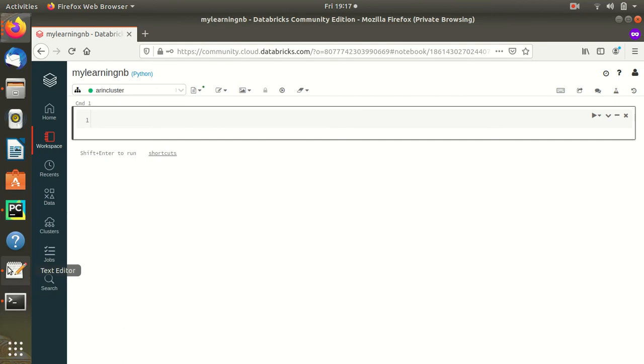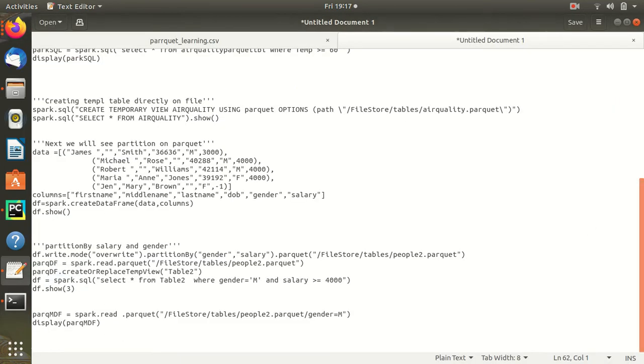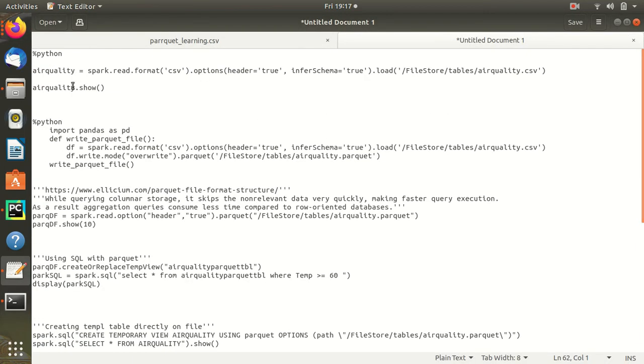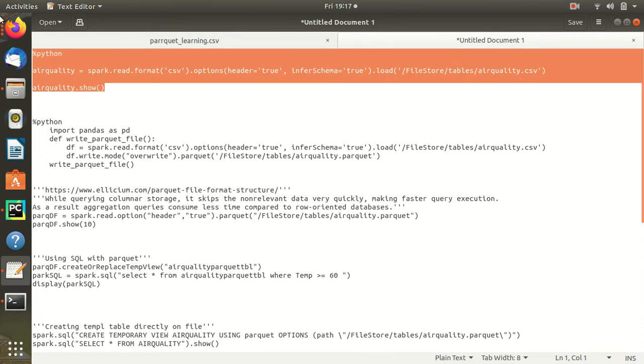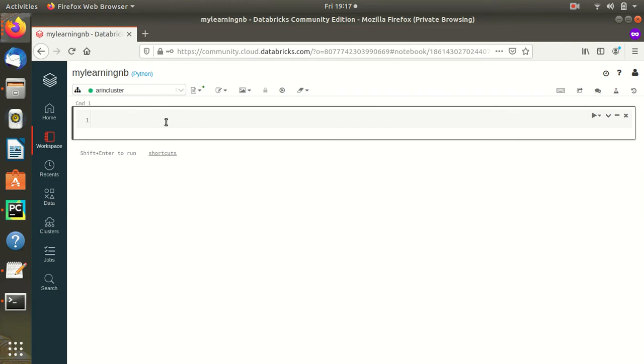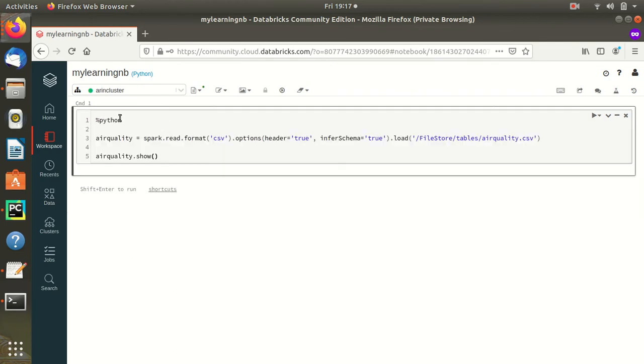Once I create it, the first thing is whether it will run Scala or Python. Both programming languages are there, so which one will it run? For that I have to put a percentage magic command in this thing, and then I have to come here and execute it.